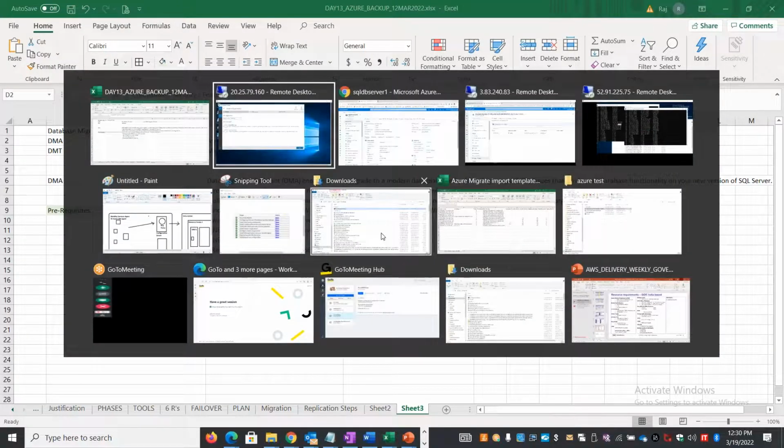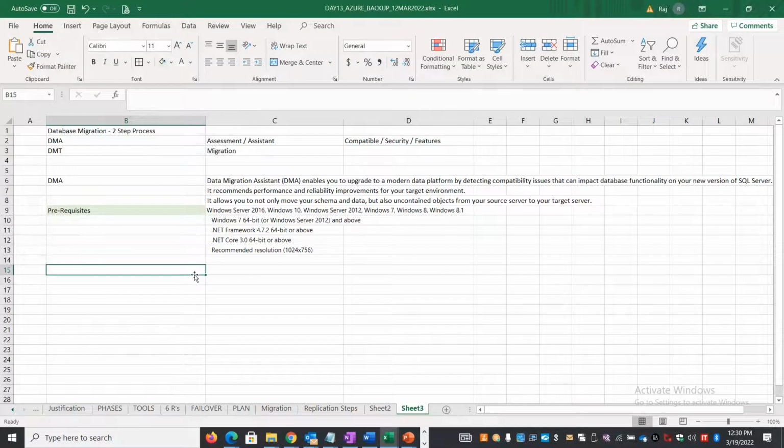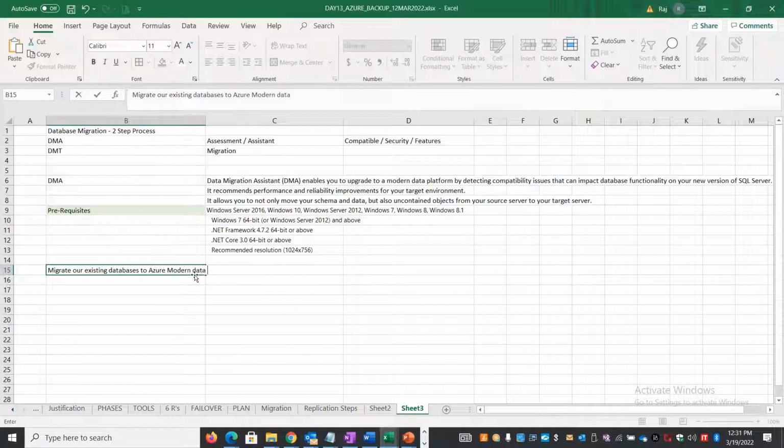So why do we need to migrate the database? We are migrating to a modern platform in Azure, right? We are going to migrate our existing databases to the Azure modern data platform.